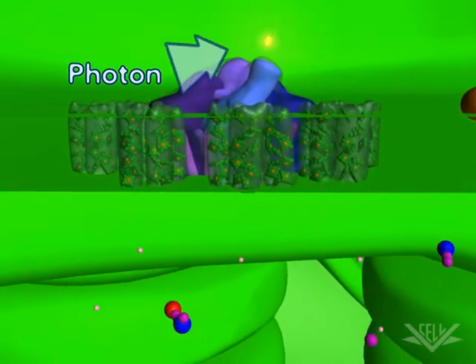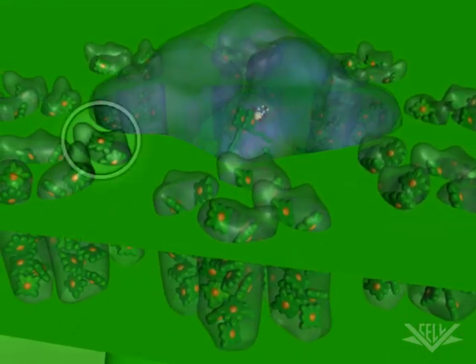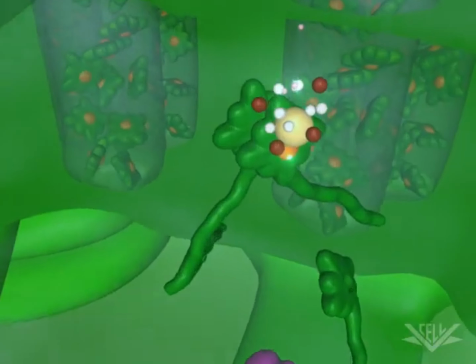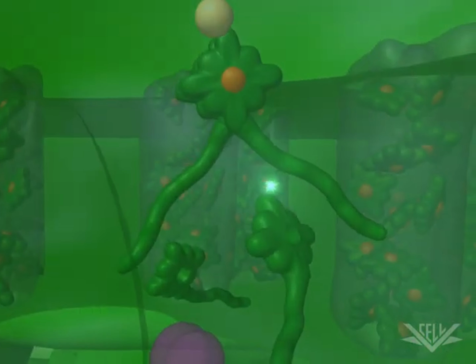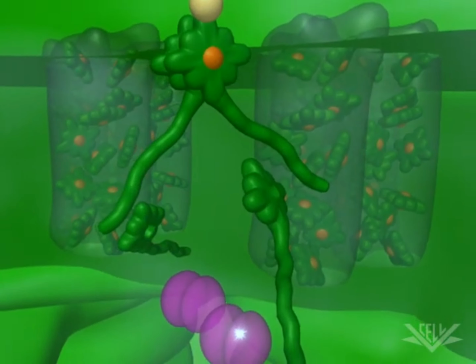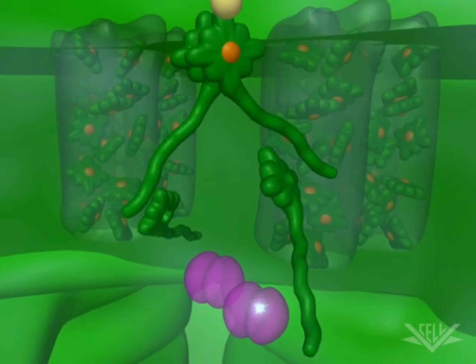First, a photon of light hits a chlorophyll molecule surrounding the photosystem II complex. This creates resonance energy that is transferred through neighboring chlorophyll molecules. When this energy reaches the reaction center embedded in photosystem II, an electron is released. The reaction center chlorophyll contains electrons that can be transferred when excited. 1 photon is needed to excite each of the electrons in this chlorophyll.